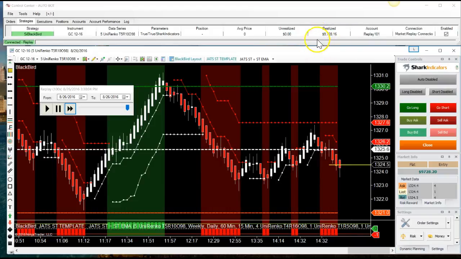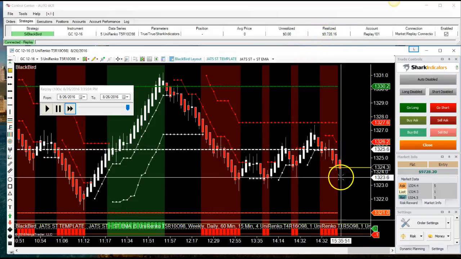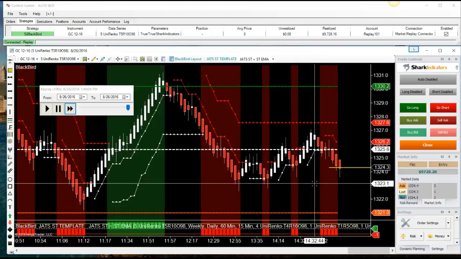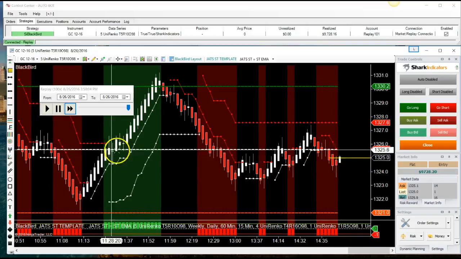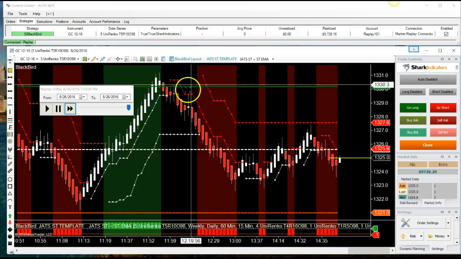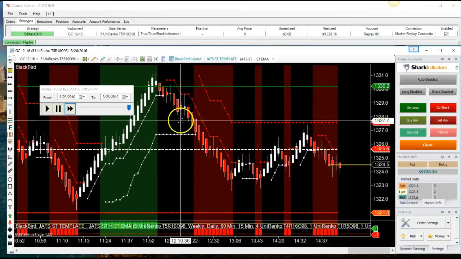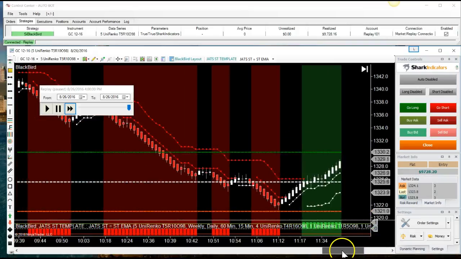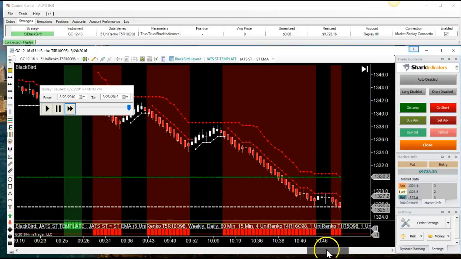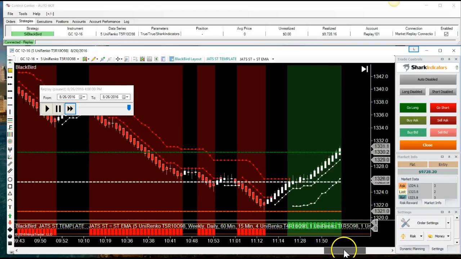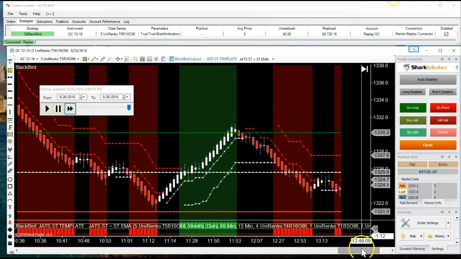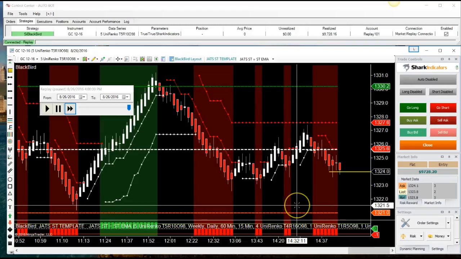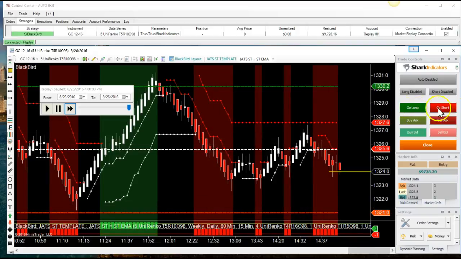So very good. I mean, huge opportunities when you can find a directionally trading market. You don't want to see this sideways kind of activity because the strategy will just chop itself up and down. You want to see a directionally trading market like this. And if you have Blackbird, then you can just turn the platform on or off. You can also just trade your exits and elect to enter long or short yourself on the dashboard.